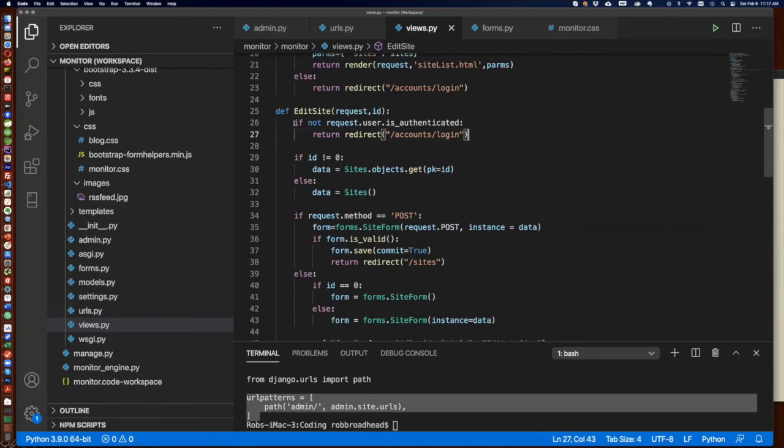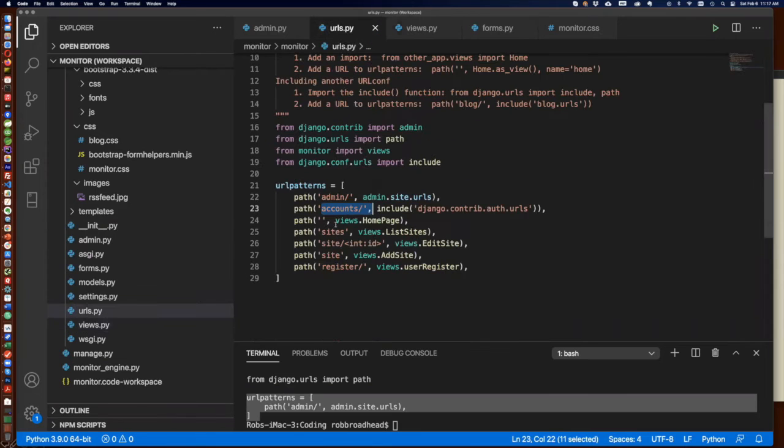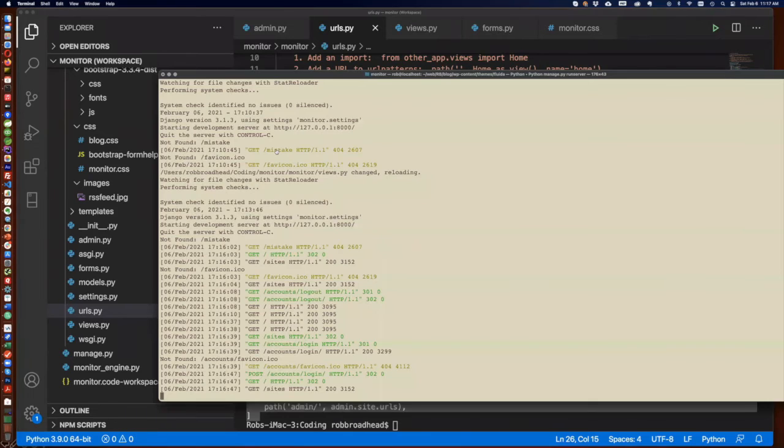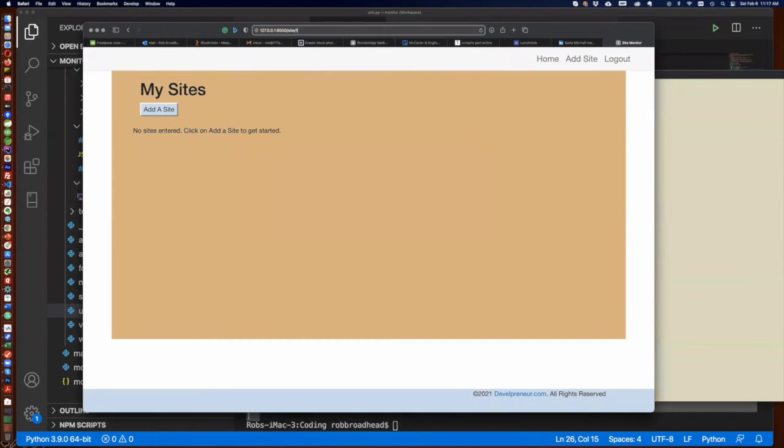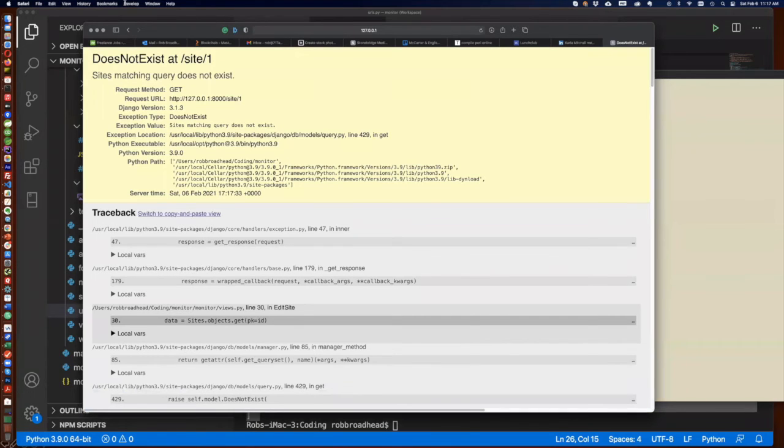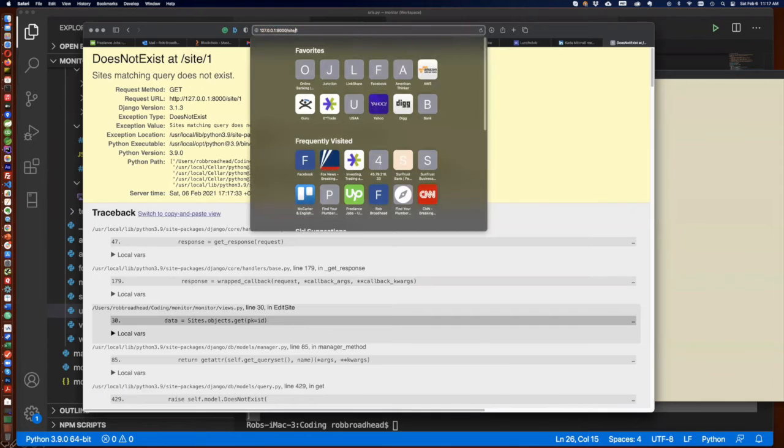Once I go for edit site, that's going to take an ID. This is the only one that's taking a parameter. So if I do site/1, and this is with the slash, it's not a query string parameter. For example, if I do site/1, that's going to try to get me something and it does not exist. I don't have any sites right now. If I do it as a query parameter, that's different.